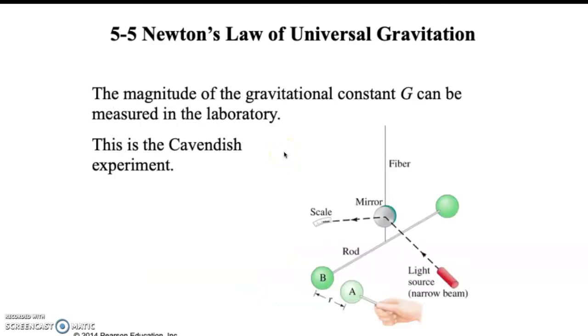So the magnitude of G is from Henry Cavendish who did an experiment. He looked at how bouncing light off of a mirror and hitting the scale, how rod, two rods or two balls would attract that were hanging by a rod off of a string. You can read, again, this is something that you can read about. Cavendish's experiment's pretty famous.